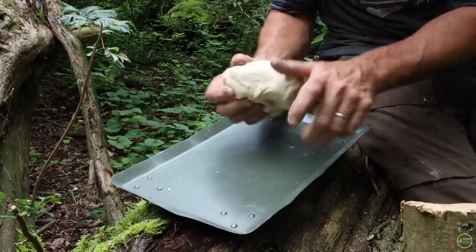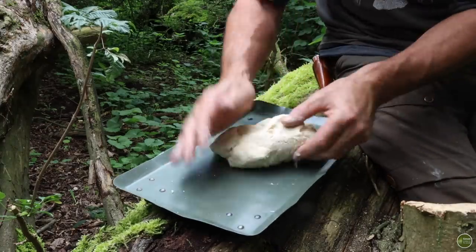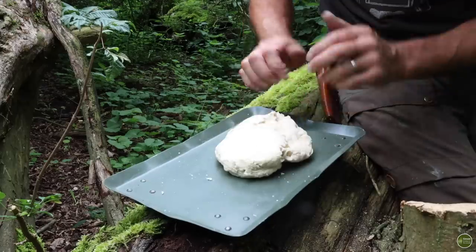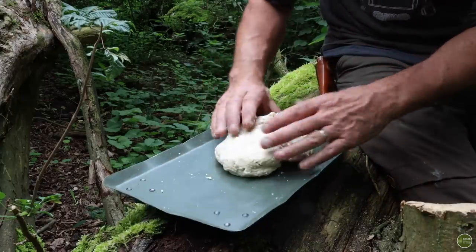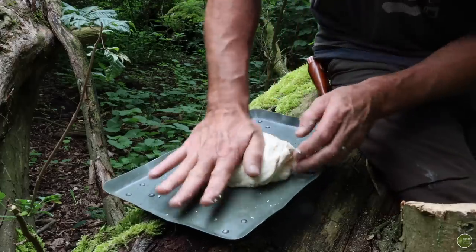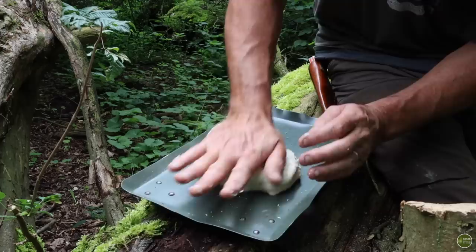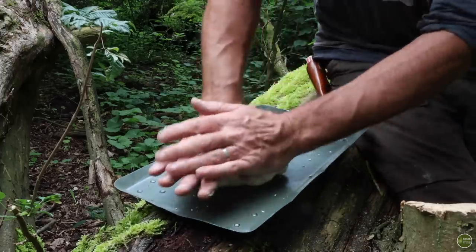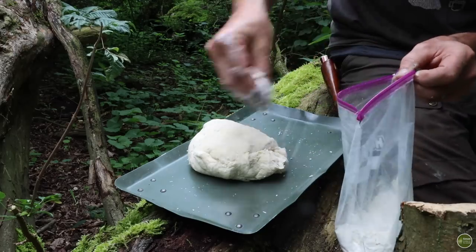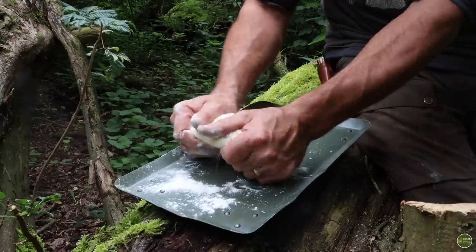Moved my table over to this log over here and folded the legs up, just because from experience I know that the legs can't really take the kneading, and I've ended up bending my table in the past, so I thought safer to have the legs bent and then do this on this log where it's not going to move about in the mud. I'm actually going to add a little bit more flour. I went slightly over. It's got a little bit of stickiness to it. This is why it's a good idea to have some spare.